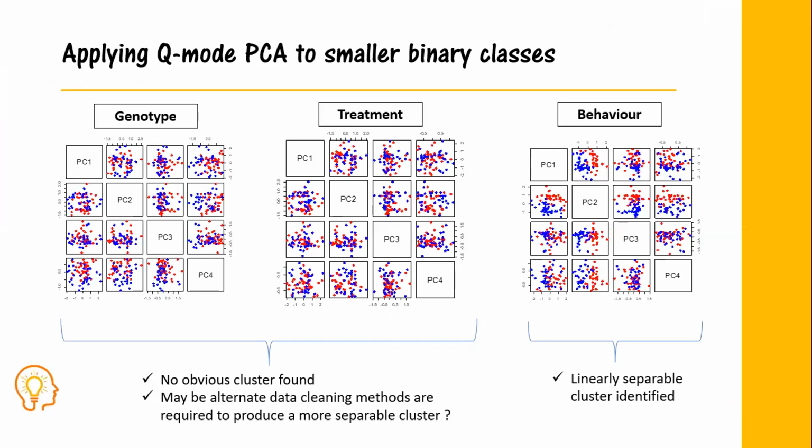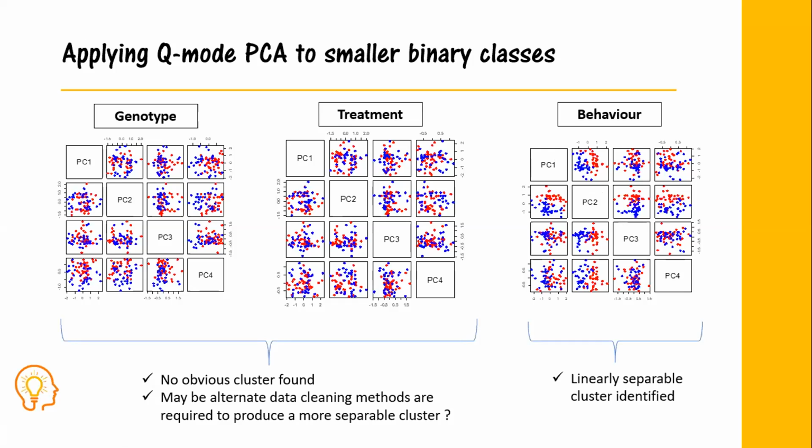Right, next. So why not make the story simple? We try to do at least a binary classification at the subgroup level and see how it looks before going to the 8 groups. After we run the PCA method again and visualize, we see that genotype and treatment are still hard to separate out. But for behavior, you can see it is already linearly separable.